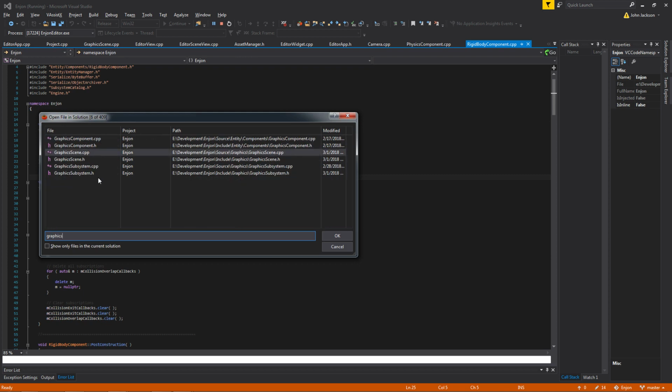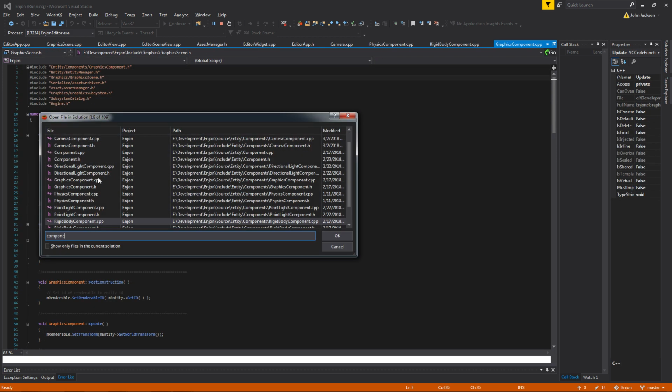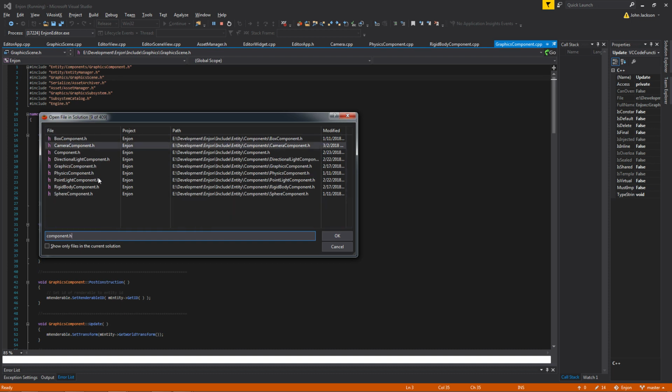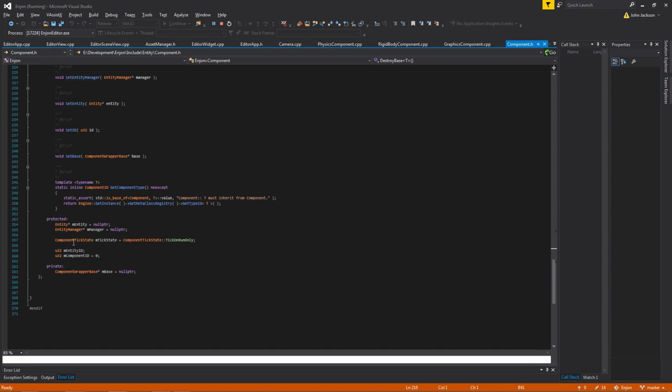Maybe the graphics component is probably. So for all components, they have a life cycle. So a tick state, essentially. It just determines whether or not it's going to be ticked whenever the game is paused, whenever it's shut down. You know, when am I going to update this component?